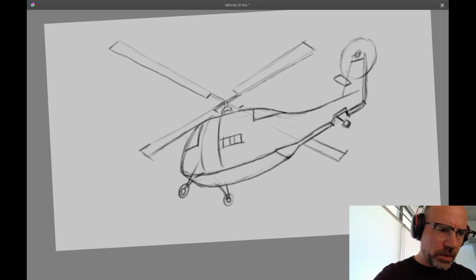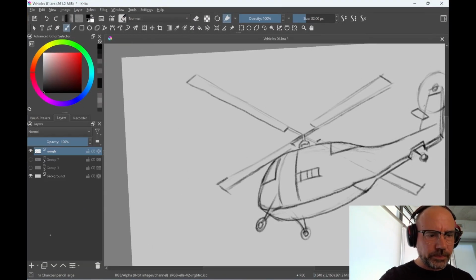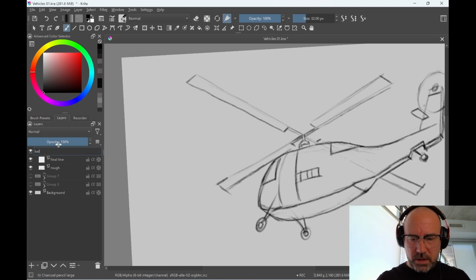So I'm gonna quickly switch over to another layer with a finer pencil and go over these lines, make it look nicer. So I'll pop in a new layer. I'm going to group these just to stay organized. And we say final line. Helicopter.